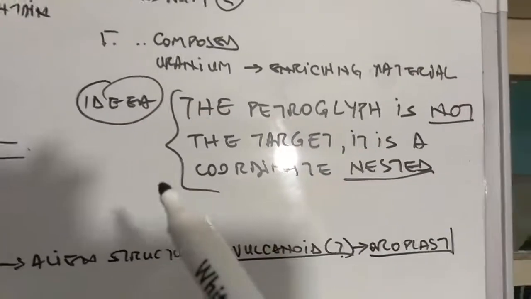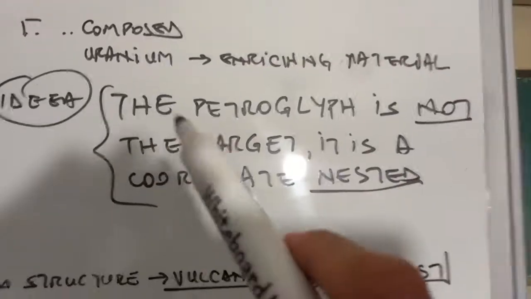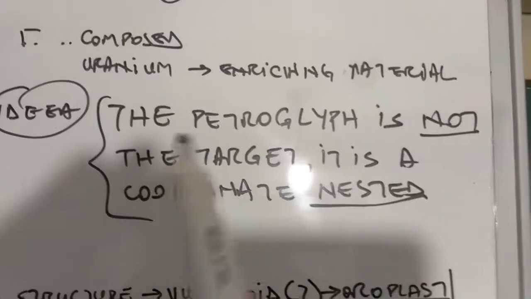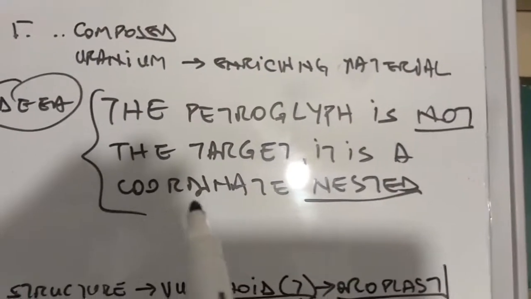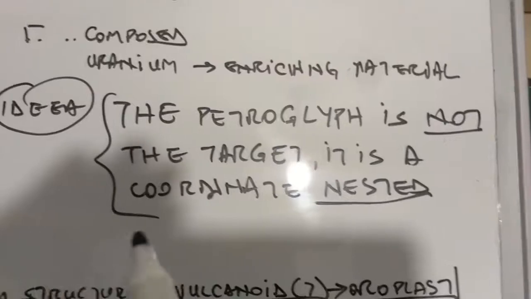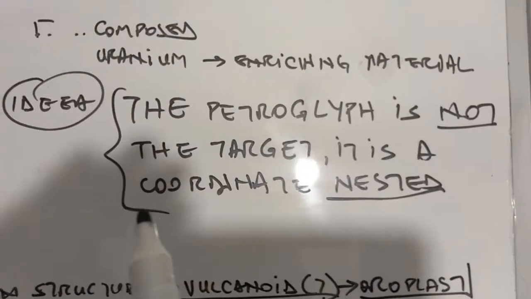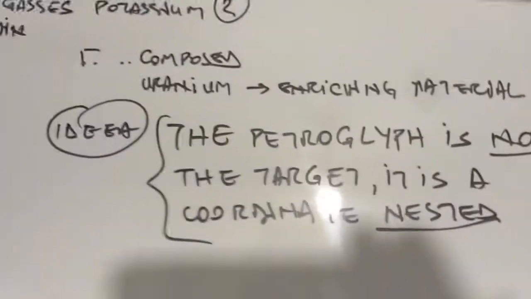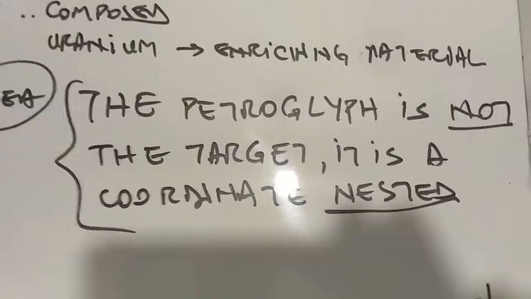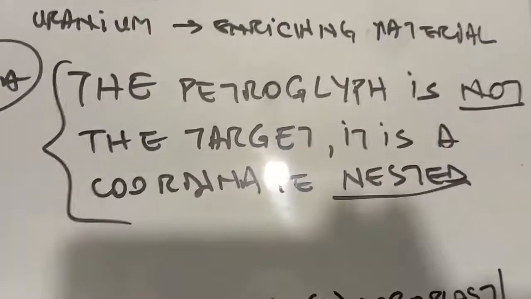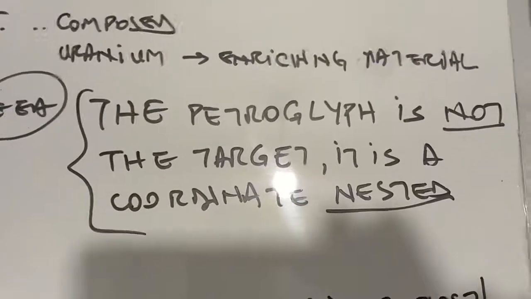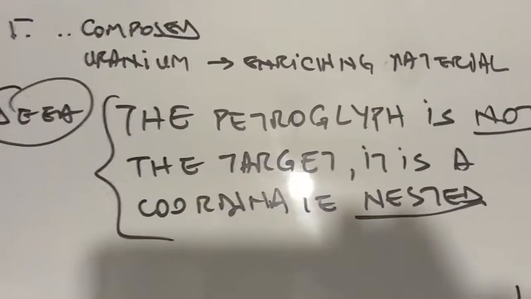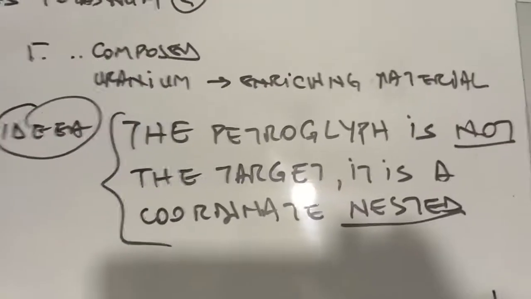And then I got this idea that the petroglyph that has been given to me is not the actual target, but it is a nested coordinate. So I think whoever gave me this target didn't mean for me to find out why that petroglyph, which anyway I didn't watch before making this session. I clicked the link, but it has no connection with everything that I told you about here.